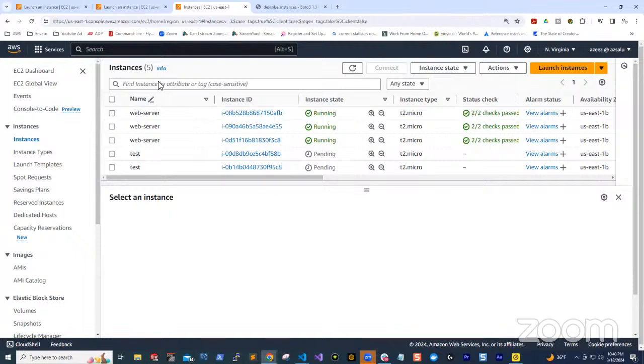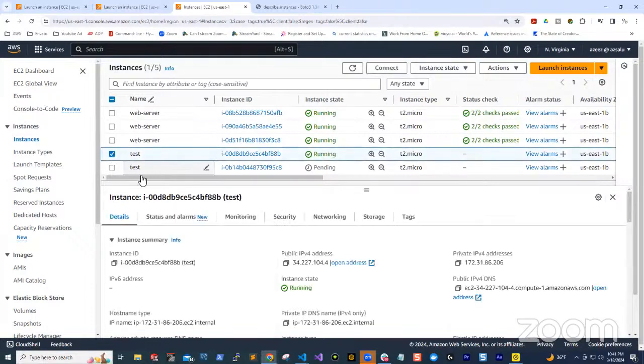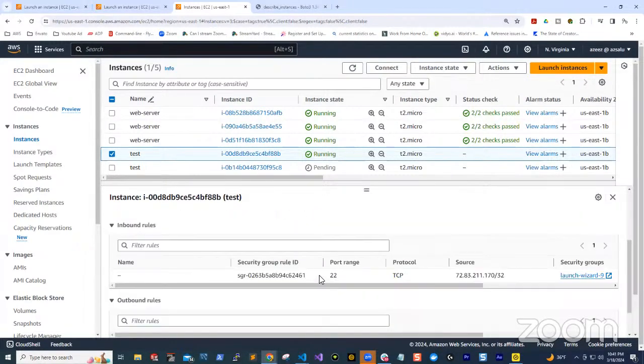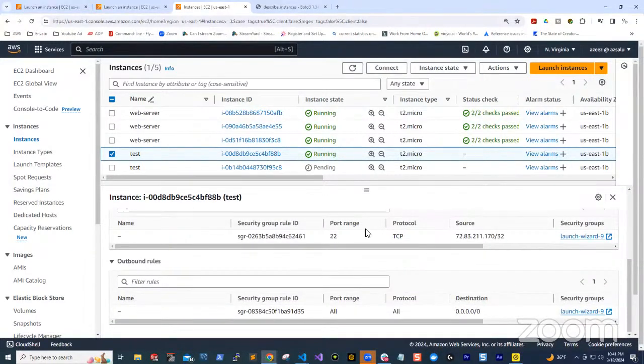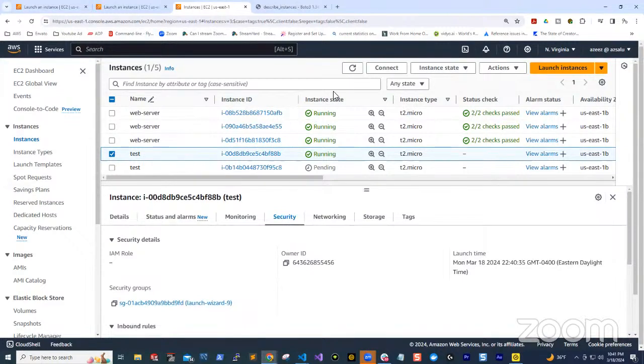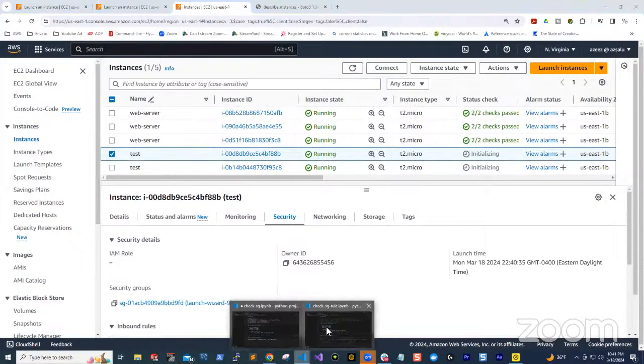These web servers are the ones I created previously where the SSH rule is open to the world. And the test ones, under my security groups, right? For 22 is not open to the world. So if the logic in my code works the way I wrote it, by the time I scan this, I should only still have these 3 security groups at the end of my list here.